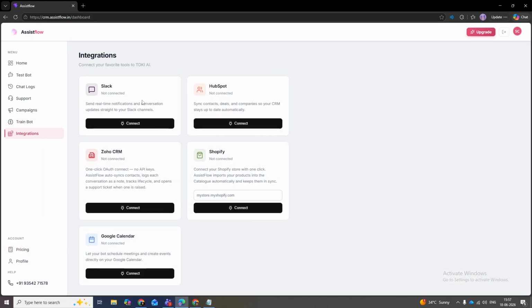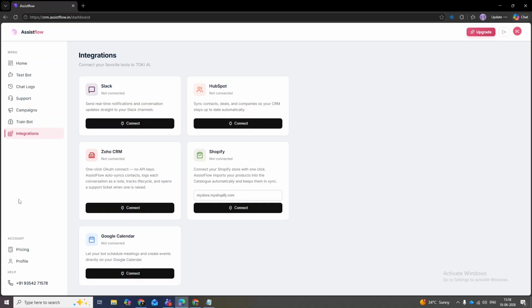Simply, the integrations feature, we keep adding more and more integrations. If you have a CRM that you're using, or if your internal communications are on Slack and you want the notifications or handoff feature to reach you on Slack, you can do that. If you have HubSpot connected, or you have a Shopify website connected to your store, or if you want the bot to start booking appointments connected with your Google Calendar, it can do that as well. All you have to do is just connect these integrations, and we keep launching more and more integrations with time. So in case you see a lot more of these when you actually test the product, don't be surprised.